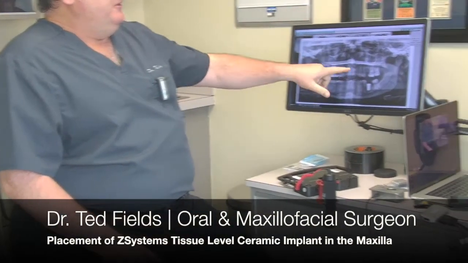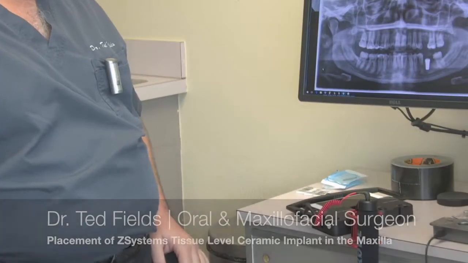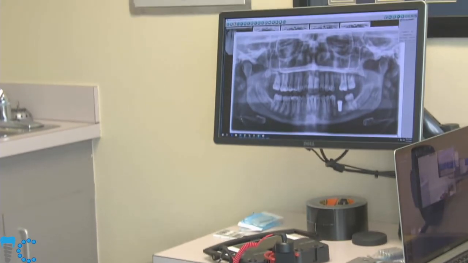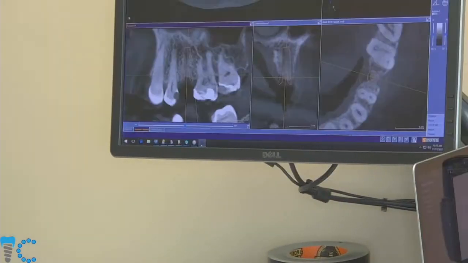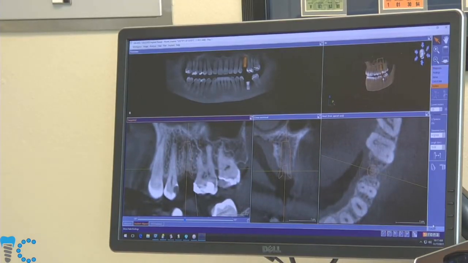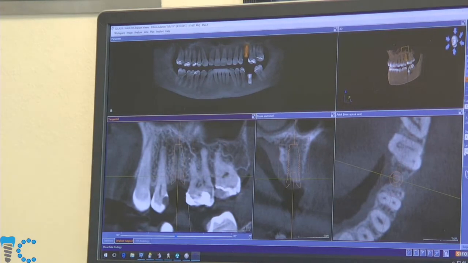Here's a panoramic view of our existing condition. So we can see our missing tooth there. And let's jump from that to the narrow cone beam CT. And we've already planned our implant placement. And we can see we have a 4 by 10 millimeter implant selected. So again, we have a 10 millimeter implant length. Really, it's closer to 12 millimeters if you include the polished collar. And the collar tapers out, flares out.